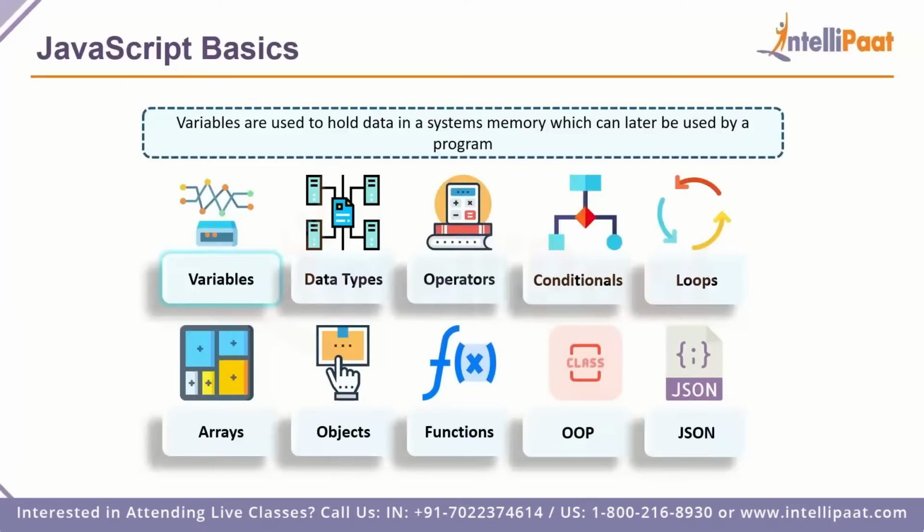Let's say that I want the username. So I create a bucket named username, put it inside the memory, and now whenever I want to use a person's username, I would first ask them, okay, enter a username. That person will enter the username. That username that the user entered will be put inside the bucket. And now whenever I want to access or remember what the username that the user had entered was, we'll take a look at that. So that's how variables work.